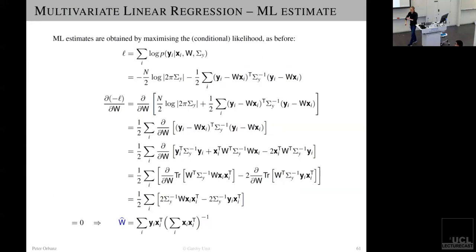Is there a general rule for how many samples you need in terms of the process? There is not, because even for a Gaussian, it depends on the spectrum. If you invert a symmetric matrix, how stable that inversion is numerically depends on the ratio between the largest and the smallest eigenvalue. It's also called the condition number. And if those are very far away from each other, then the inversion is unstable.